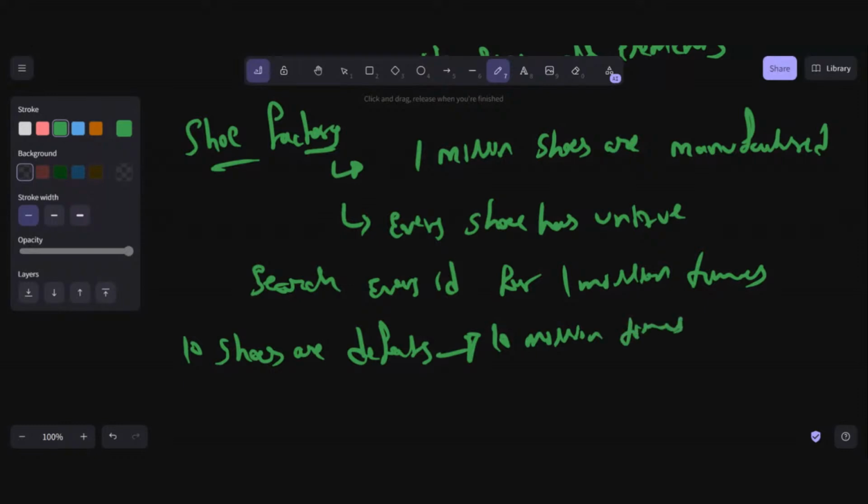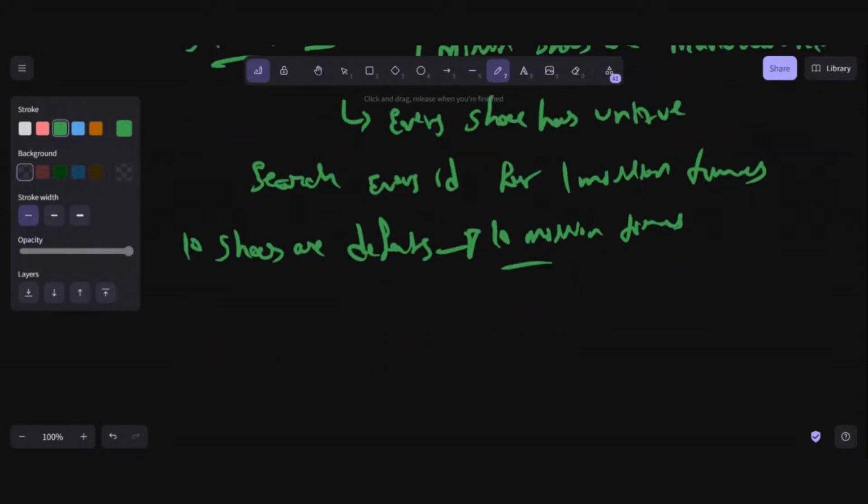You are using resources almost 10 million times, and you are going to take the time 10 million times. So that is the biggest disadvantage of linear search.